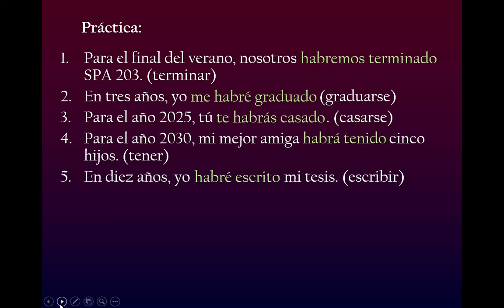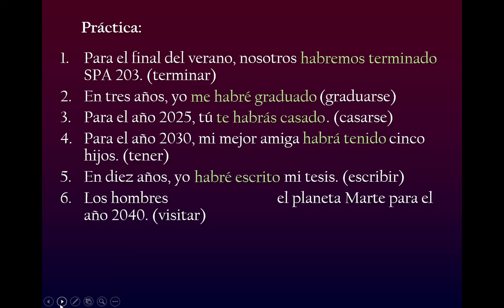I will have written. Y el último, last one, los hombres blank el planeta Marte para el año 2040. And then we've got the verb visitar. What are you trying to say here? Well, we would say with number 6, men will have visited the planet Mars by the year 2040, maybe. So, los hombres, that's the same as saying they. So we want the ellos form, third person plural, of the verb haber.